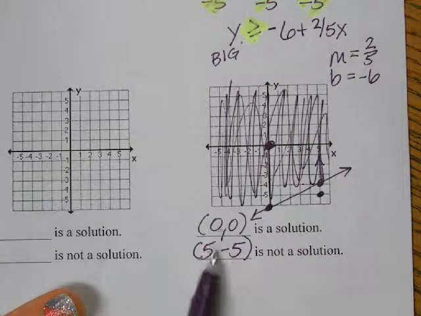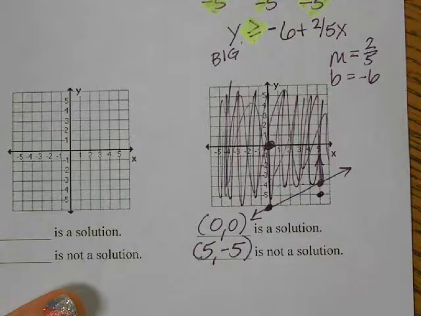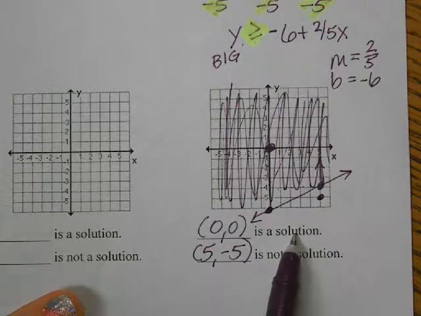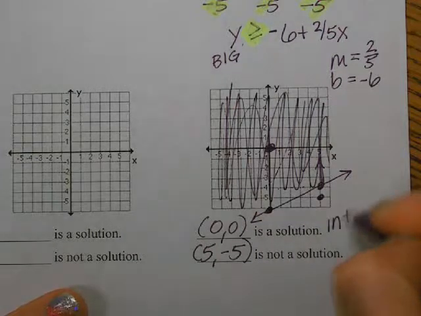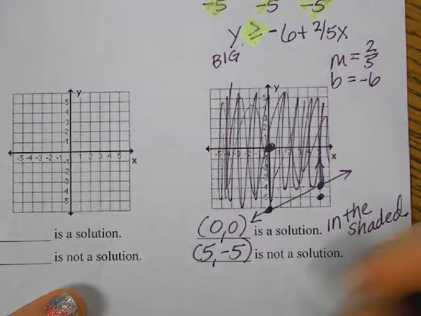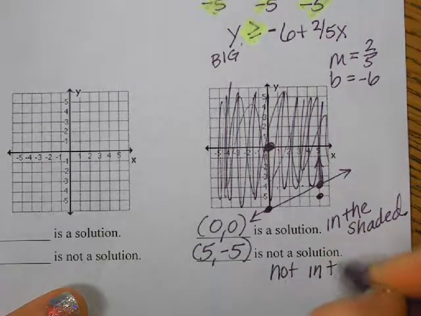These are not the only answers that I could put here, but these are correct answers. Okay, so when you're doing this, there's lots and lots of correct answers. Just make sure for the solution that it's in the shaded. And if it's not a solution, then it's not in the shaded.